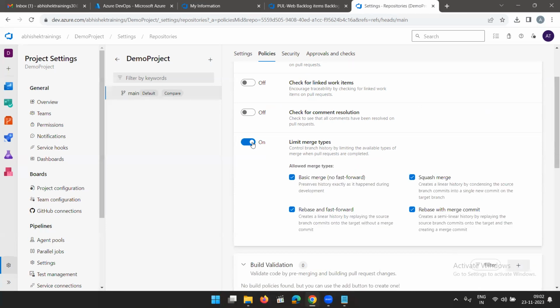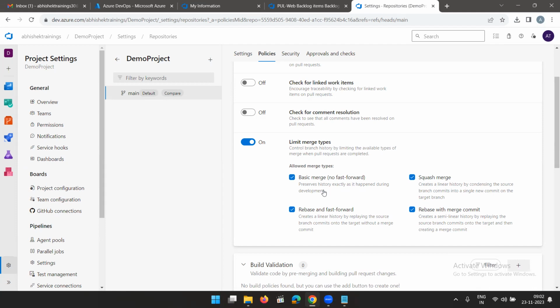If you enable this, you see there are different types of merges: basic merge, squash merge, rebase and fast forward, and rebase with merge commit. If you go with basic merge, it preserves history exactly as it happened during development.